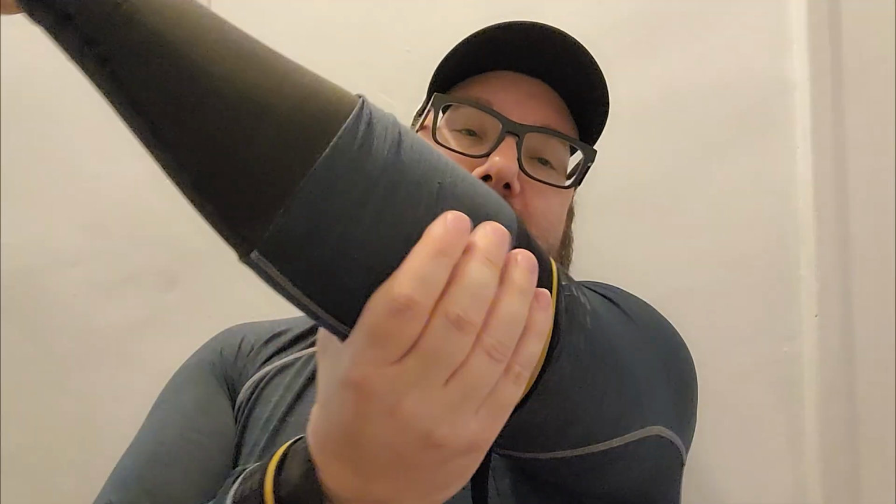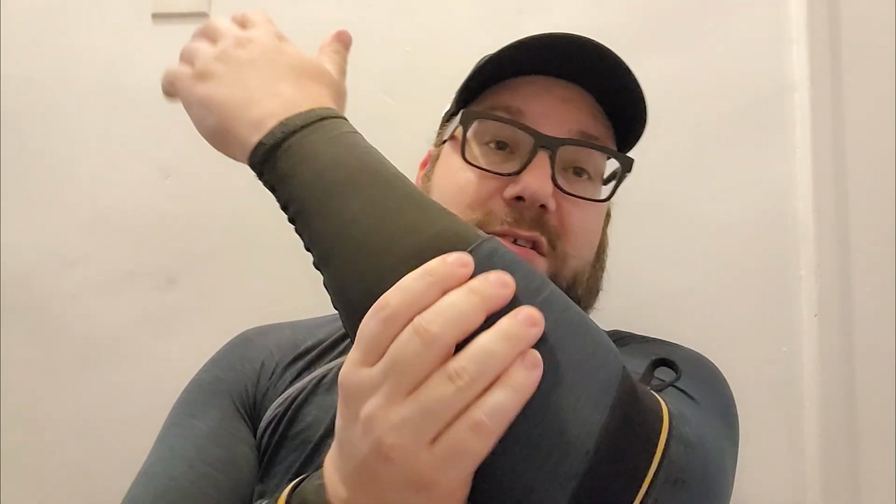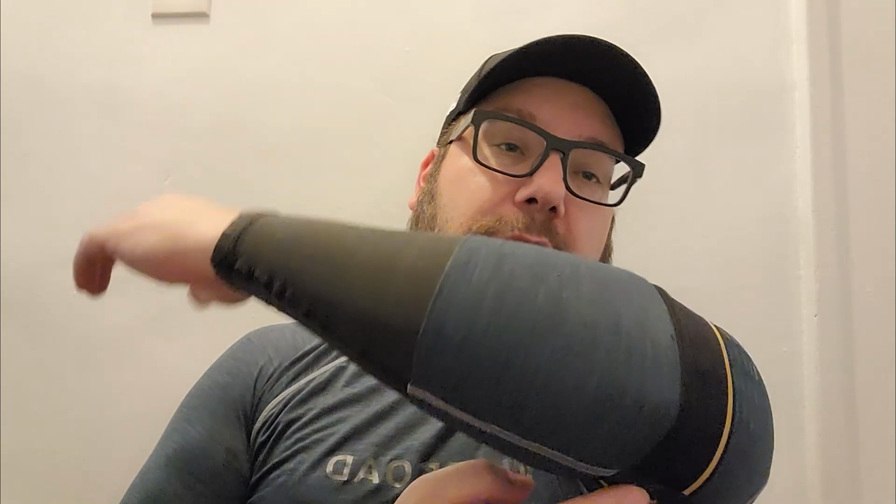But it does hold the stuff in really good. It does hold in your elbow pads really good. And you can see it goes all the way up here, all the way up to your elbow. So it really does hold everything in place, so your elbow pads are not sliding around. It does prevent that. It does do what it's supposed to do. But it's a little bit trickier to put them on with that.